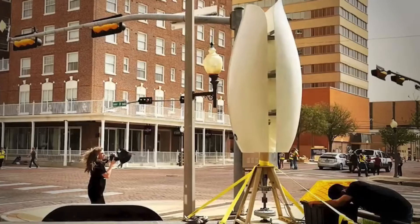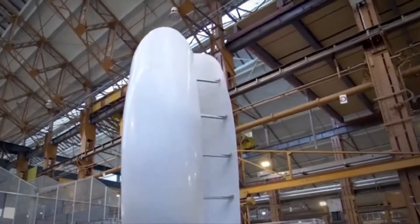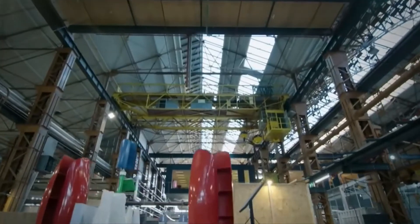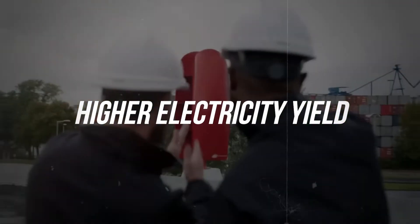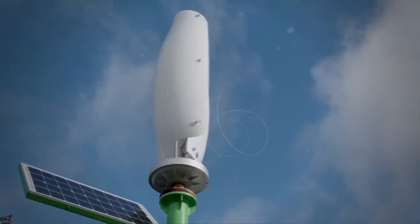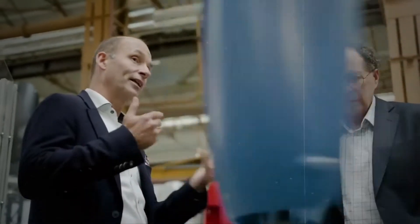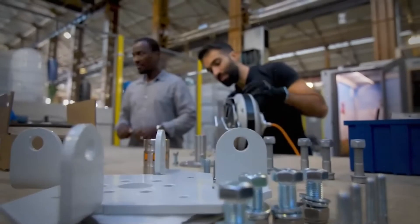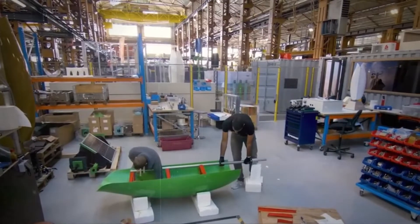The system can only rotate as fast as the wind moves. In contrast, the typical Darius rotor uses lift force, which allows the system to rotate much faster than a drag type runner, potentially resulting in higher efficiency and thus a higher electricity yield. Which concept is better is an individual consideration, but it must be clearly stated that in many cases, Darius rotors are economically much more sensible due to the higher electricity yield. The lower costs and simpler design of Savonius rotors can rarely offset this effect, and that's what makes us really skeptical about the wind tulip.